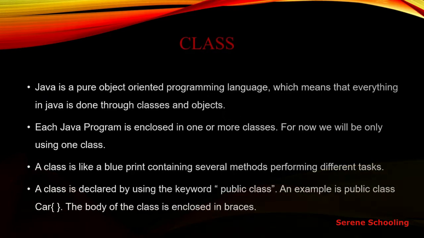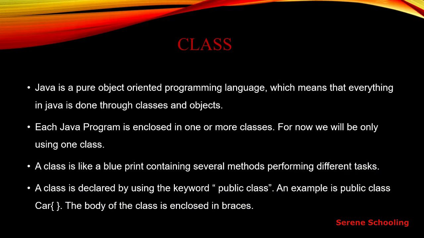So first of all, we got a class. Java is purely an OOP language. It means everything in Java is dealt with in classes and objects. Even a simple program is written in a class, so you can't work without classes. Classes and objects are a concept of object-oriented programming. That's not our main goal for now. We will see it in more detail later. For now, you need to know that your whole Java program is going to be in a class, right?